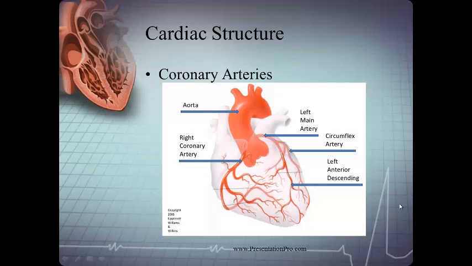Continuing on, the heart receives its blood supply from the coronary arteries. As you can see on this slide, the aorta is ascending out of the left ventricle, and immediately the coronaries branch off of it to feed the heart muscle. Many people confuse this process with the rest of the body and think the heart receives blood in some other way, but it doesn't. This is it.